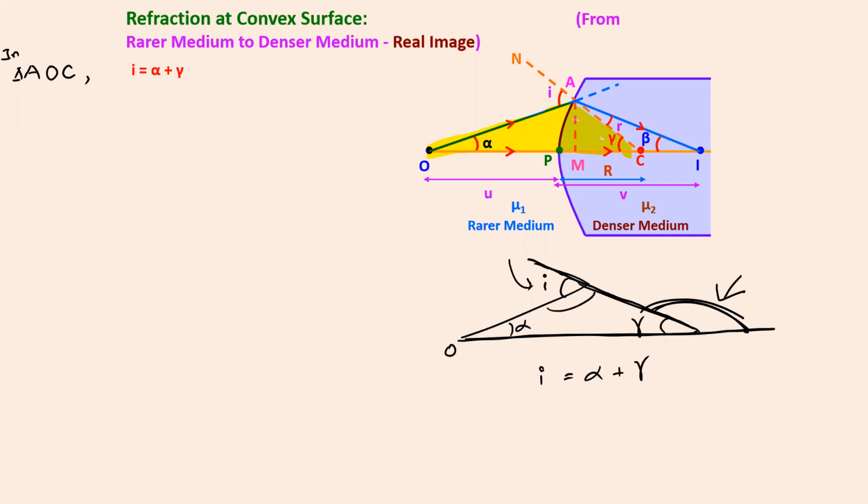Why are we starting with I, all these things? We are going to use Snell's law. Now Snell's law says that sin I by sin r is equal to mu2 by mu1, as the light comes from mu1 and goes into mu2, so it is mu2 by mu1. This we know. So what about this I and r? How can I substitute this?